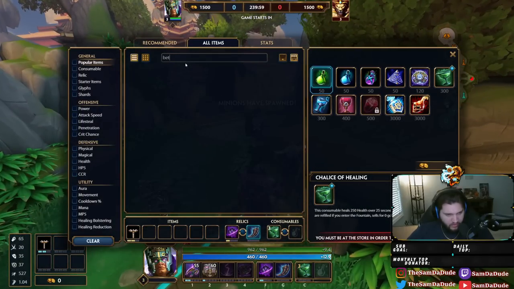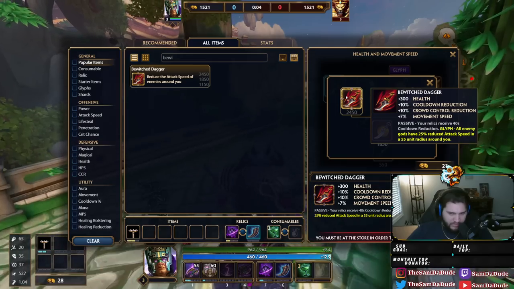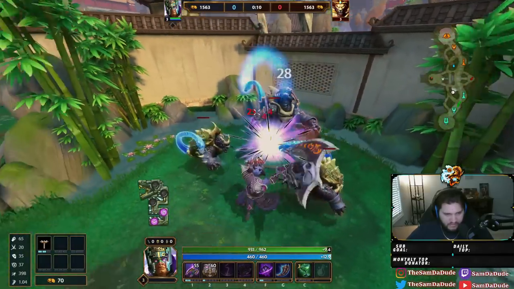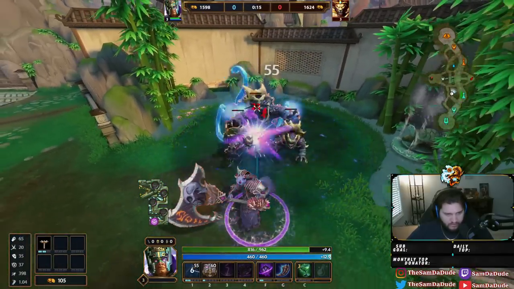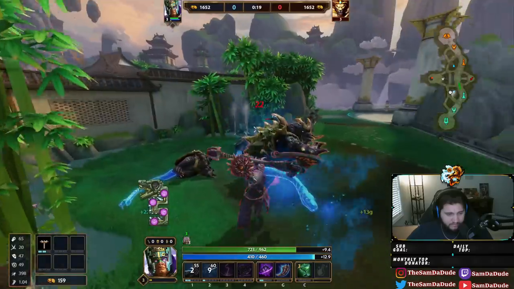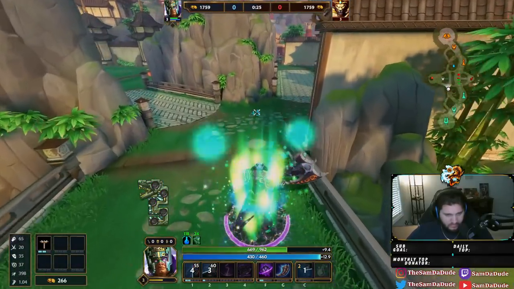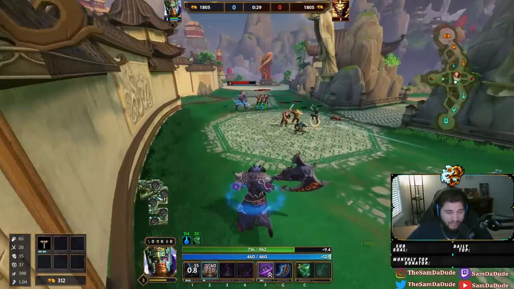So yeah, if you don't know what Bewitched Dagger is, it is the glyph of Relic Dagger that is basically like Witchblade. It reduces attack speed by 25% if you're in the radius. And Witchblade was removed from the game, and then they added it back. And while adding it back, apparently broken. So it's pretty insane. I feel like a lot of crazy stuff is going to happen this game.